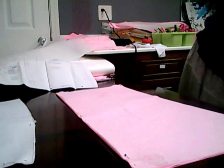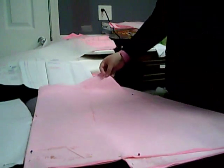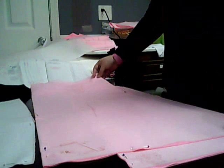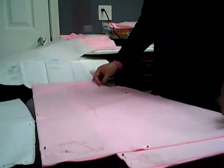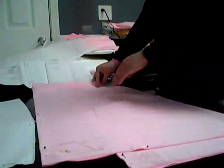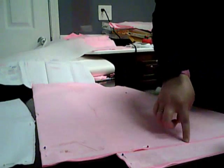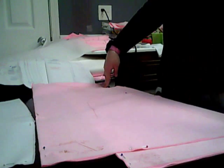And I did the same for the back, except instead of 5 inches over, I went 8 inches over. So from the bottom of the casing line to the bottom of the skirt, I had a straight line, measured 8 inches over, and then made the A-line.